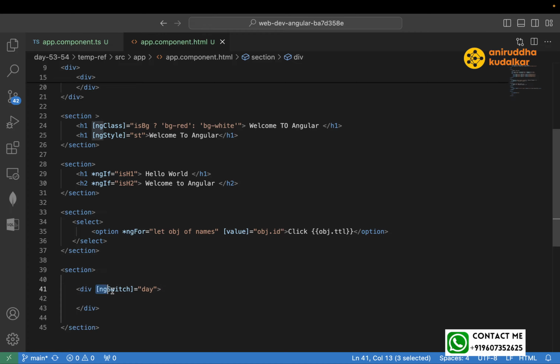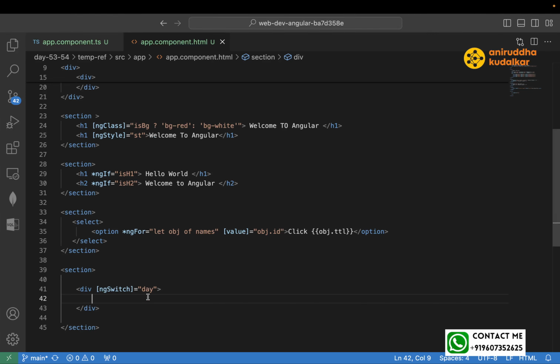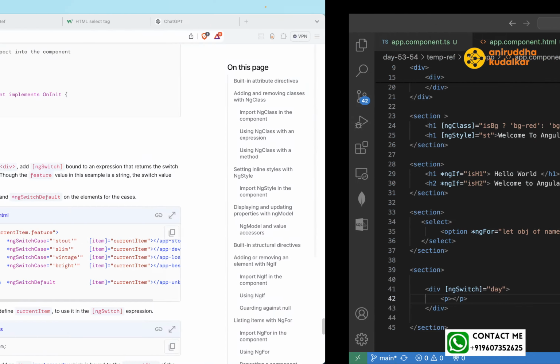So you need to write a property binding, ngSwitch day, and inside that we can have the paragraphs.